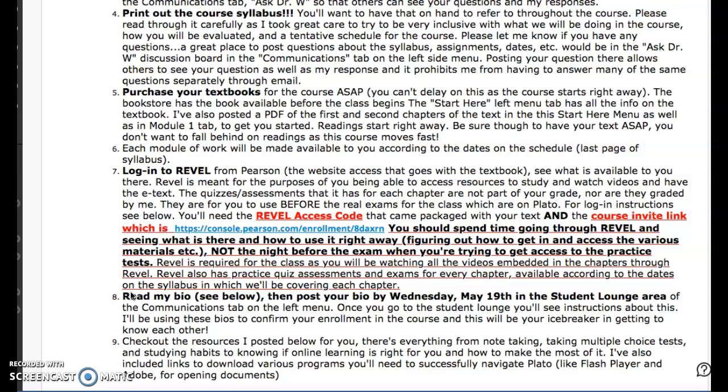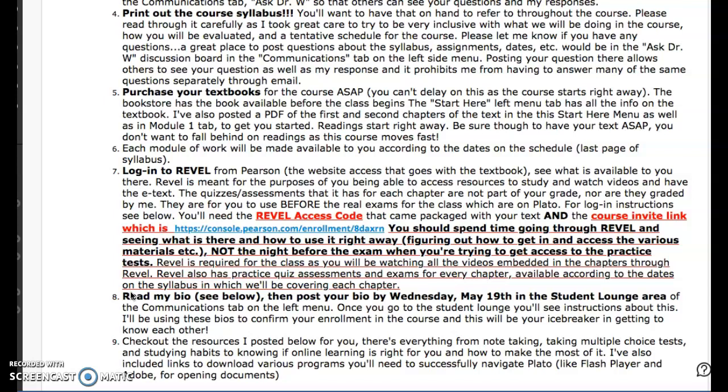However, I did email everybody, and I sent a link in the email that would give you access to Revel for 14 days. Revel is the platform that goes along with the book. So it has the ebook and it has the extra resources that we're going to be using in the class. And you can get free access, but only for 14 days. So I would say use that wisely.